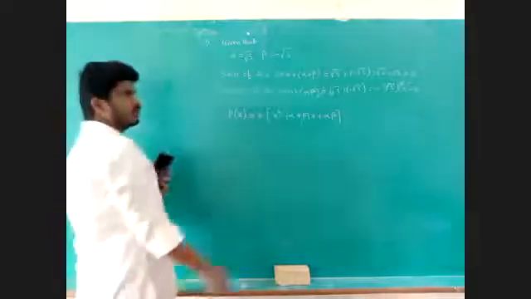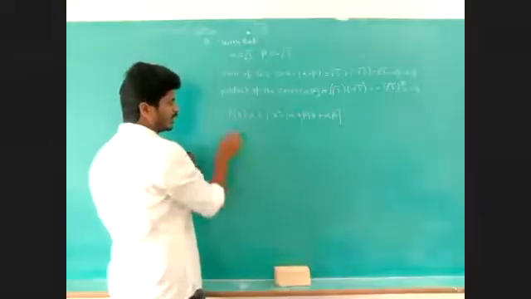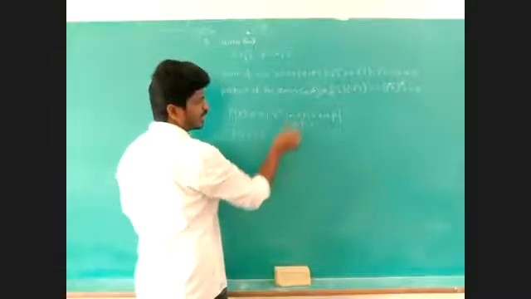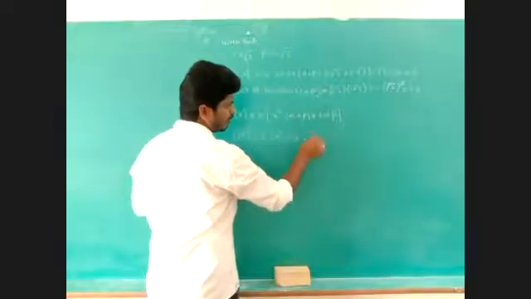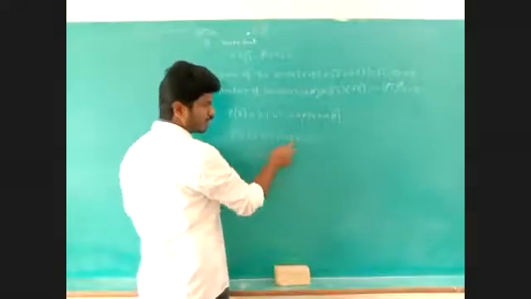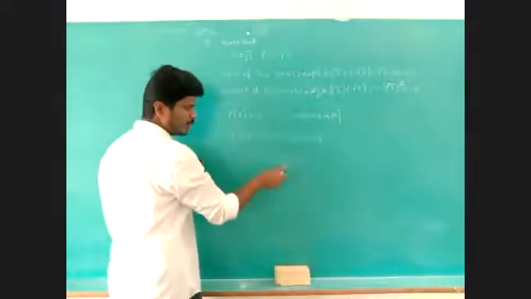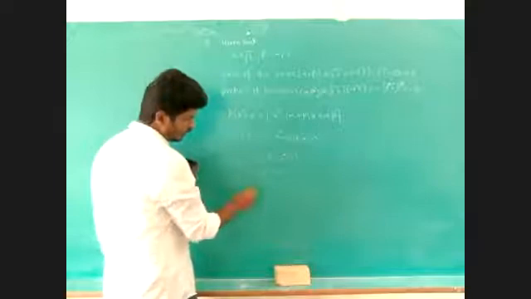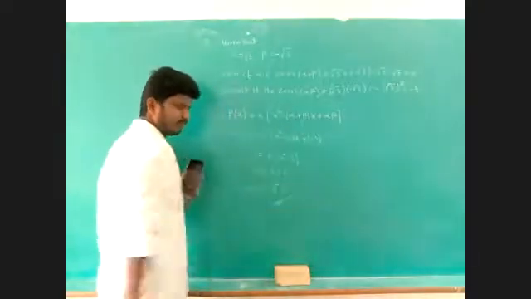Now these two values, alpha plus beta and alpha beta, substitute in the required quadratic polynomial p of x equal to k into x square minus (alpha plus beta value 0) into x plus alpha into beta value -3. Here 0 into x is 0, so no need to write this term. It is x square plus into minus, -3. Now the denominator is 1, so put k equal to 1. Then the required quadratic polynomial is 1 into x square minus 3. Is it clear?